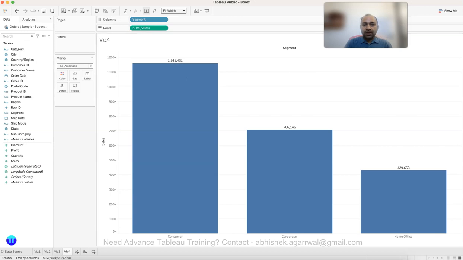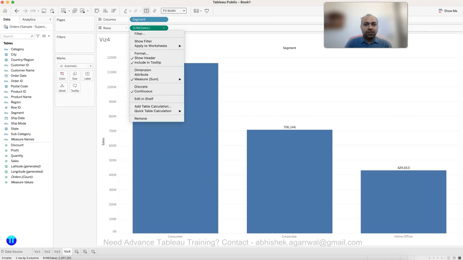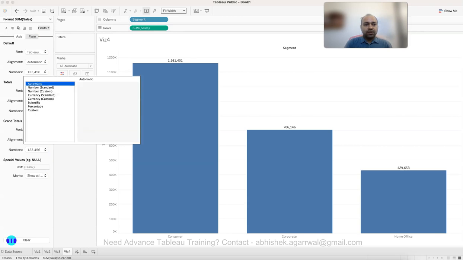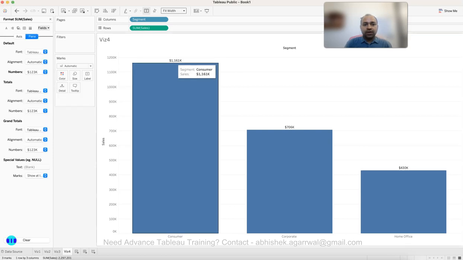So we say, okay, fine, we can do that. We'll come here and come to format and in the pane, you come to the currency custom 00 and convert that into 1000. So clearly 1.1 million, 706k and 430k.